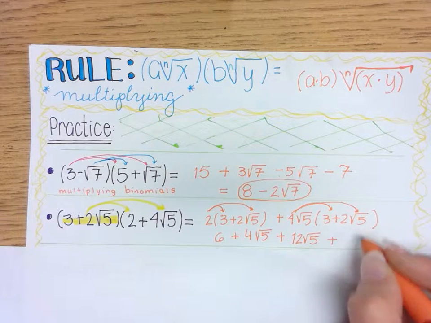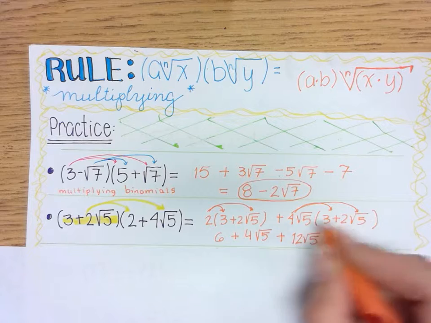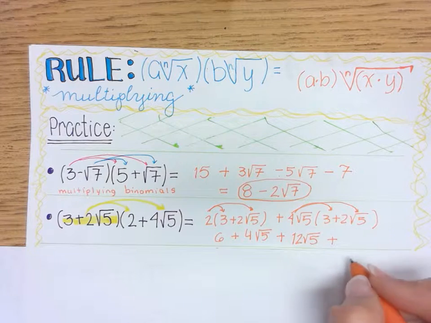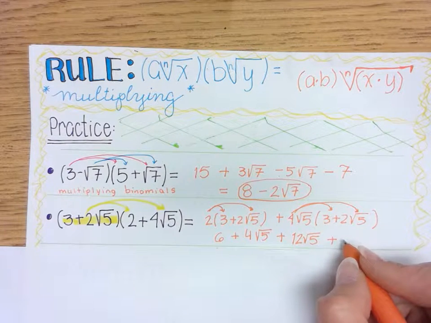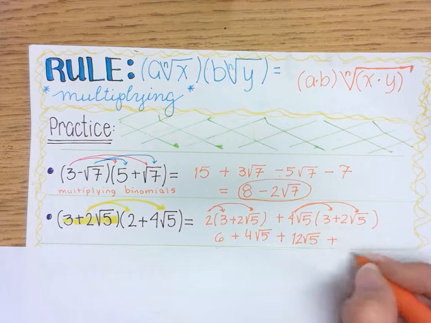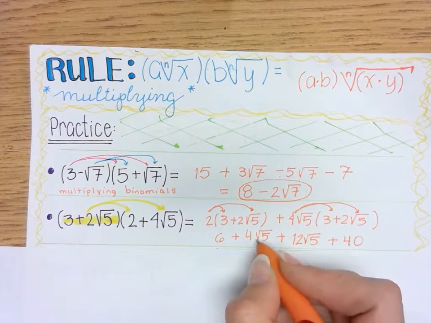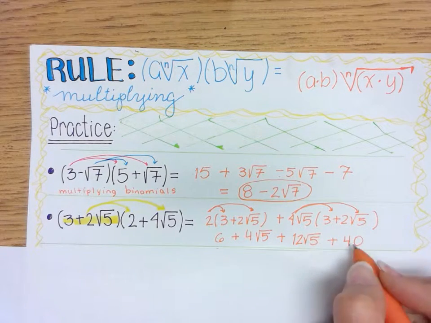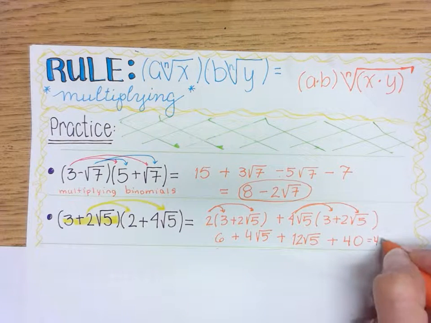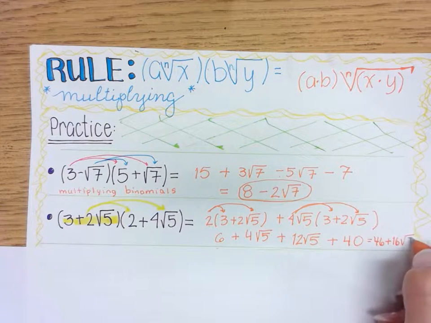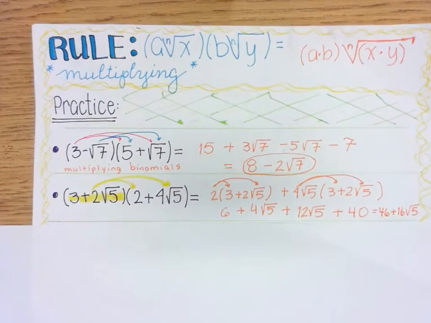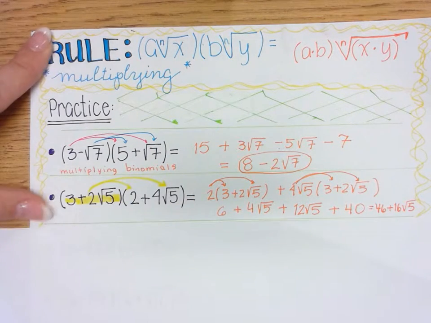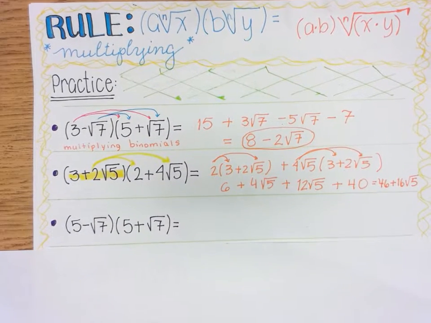Can you do it in your head? Giving you a chance. Think you got it? What's 4 times 2? What's square root 5 times square root 5? Clean it up. What'd you get? If you got 8 times 5 is 40, you're good. Okay? Then if we combine like terms, you're going to get 16 rad 5, and you're going to get 46. So 46 plus 16 rad 5. Done. Okay? Same exact idea. If you did this technique on the first one and this technique on that one, I promise you'll get the same answer.